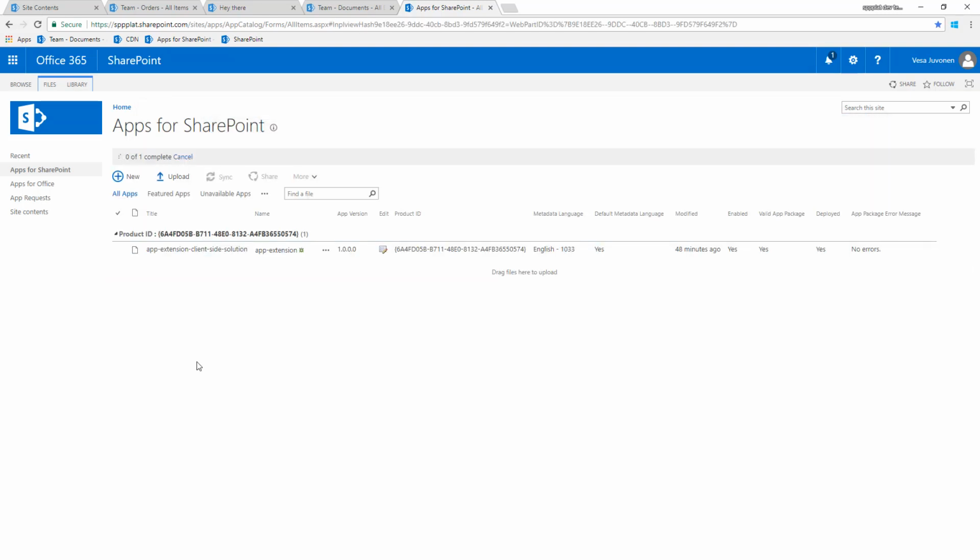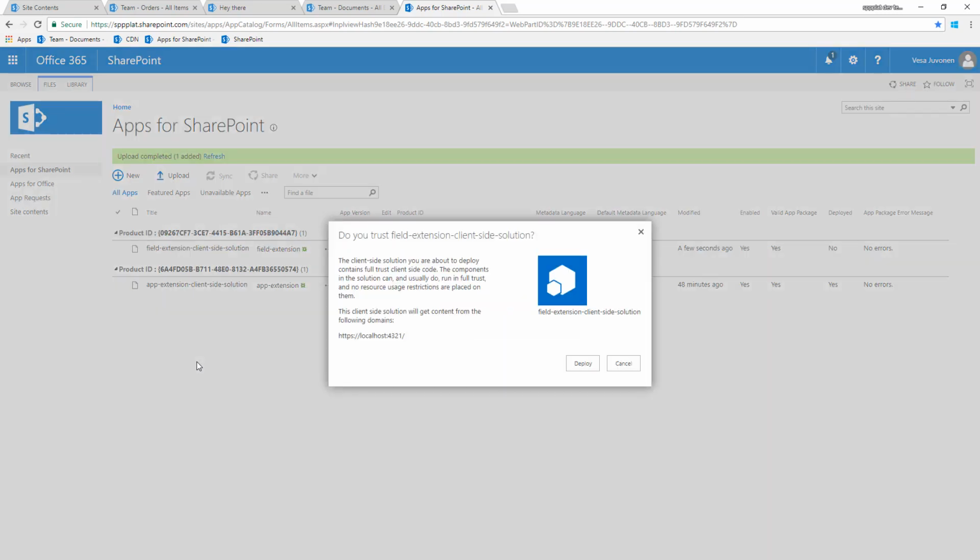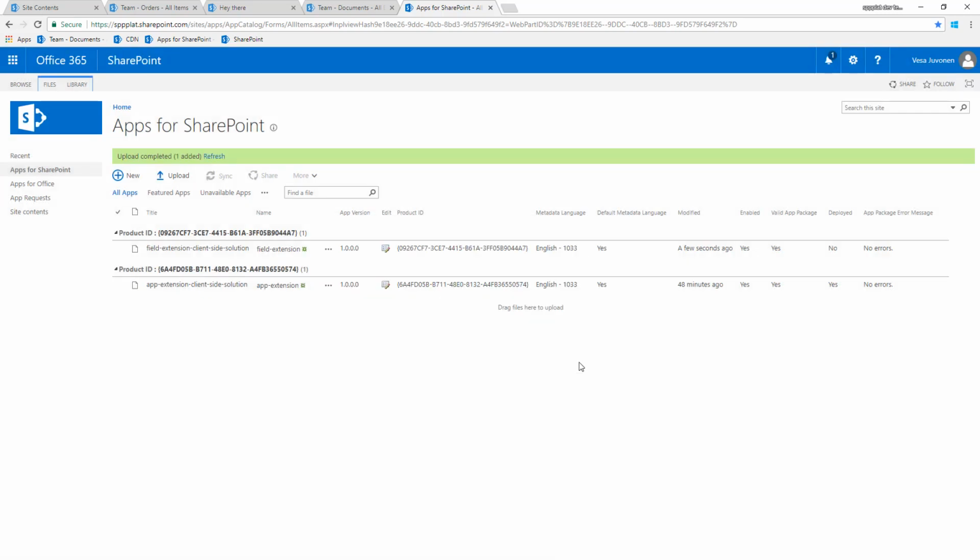And we get that confirmation from SharePoint that the administrator has to approve this application to be present on a site. So this JavaScript will be rendered in, quote, full trust mode using the identity of the user. And that's why you need to explicitly trust this. We can confirm the URLs and the references and click deploy. And this means that the solution is now available to be installed on a site level.